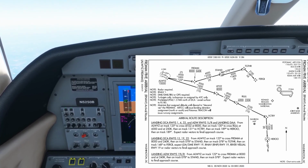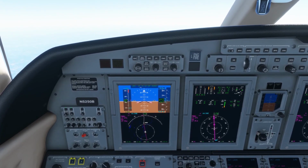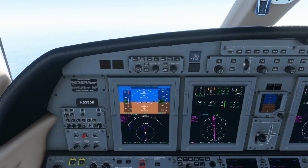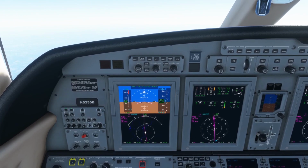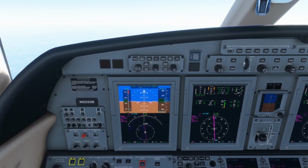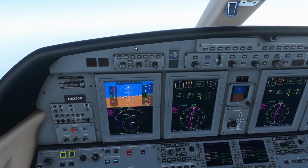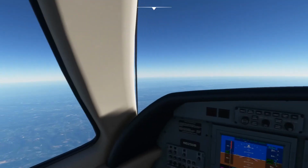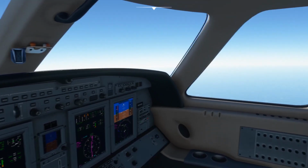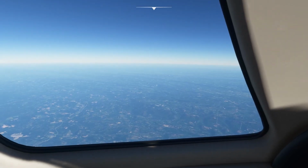So there you go. There are a lot of altitude constraints and speed constraints assigned to that as well. So right now, all we have to worry about is flight level 310 through Morgantown to Bucko. Then after Bucko, we'll start our descent. All right, we're passing by Morgantown, heading direct Bucko. Bucko is 18 nautical miles out. Beautiful crystal clear day, but we are getting bumped around a little bit. It's a little choppy up here for sure. That doesn't seem to be too uncommon for really, really crystal clear days. Seems like they're really bumpy.